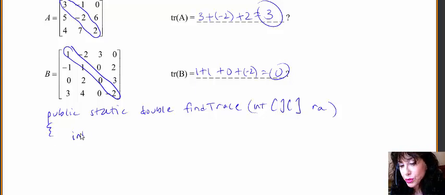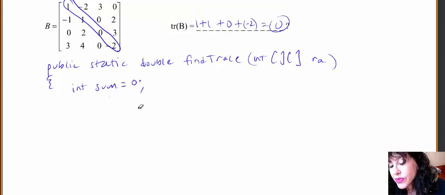We're going to declare and initialize the sum variable to be 0, and this is going to capture those elements along the main diagonal on a running total. I'm going to put a little bit of logic in here to check to see if the parameter is indeed a square matrix before we actually find the sum. So how do we check to see if it's square or not? We want those rows and columns to be the same number of each.